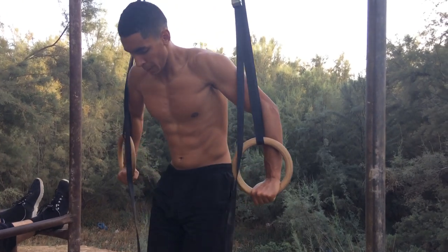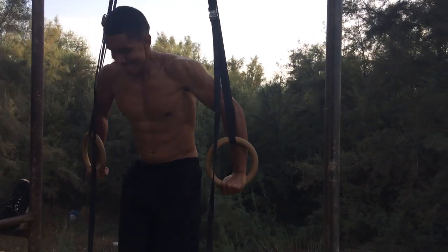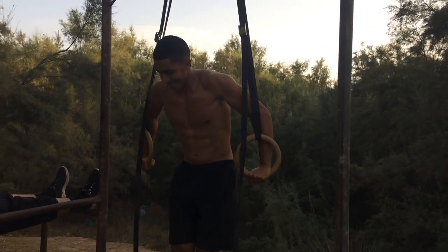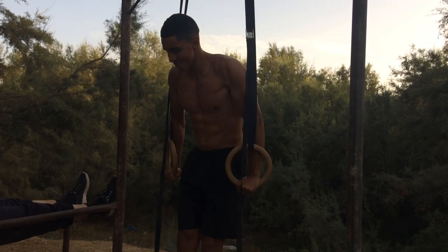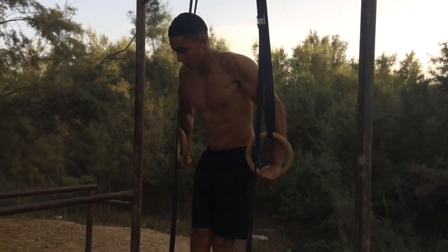So this exercise is the Bulgarian dip. It's basically for chest and shoulders. I decided to do it because it's the less major movement for chest, and then it's only accessory movement from there. So I did about 3 sets of 8 to 10, and then that was it.